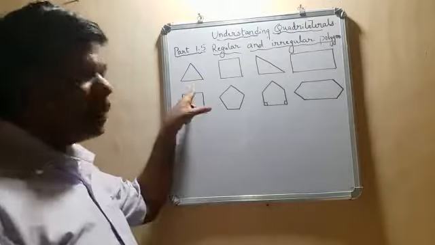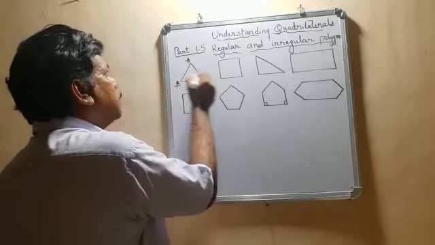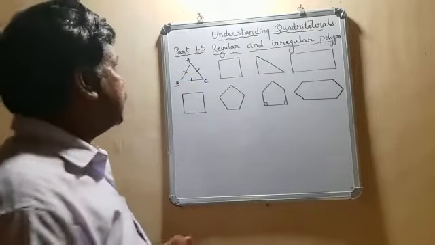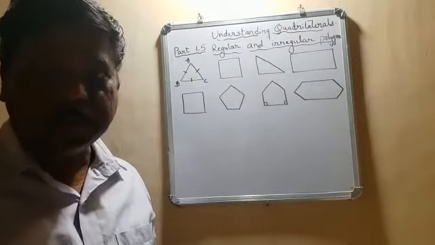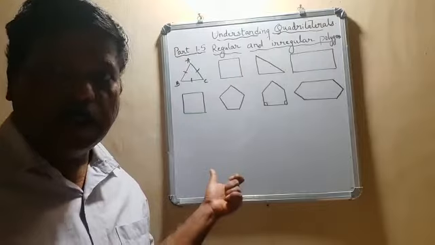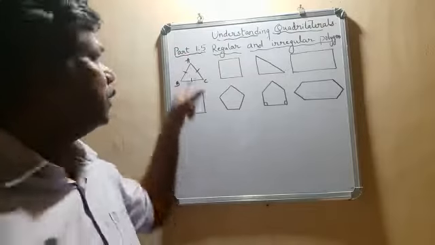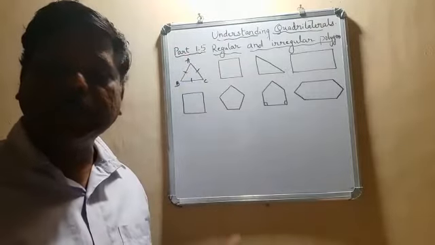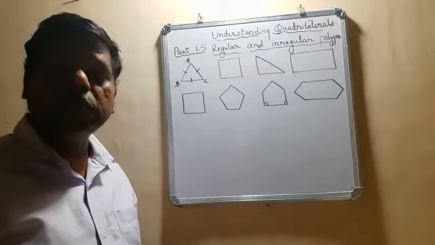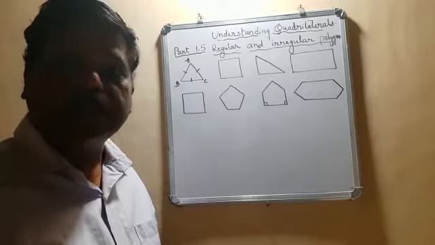This diagram is that of a triangle, correct? Now this triangle ABC has got equal sides. So what kind of a triangle is this? So this is an equilateral triangle, correct? So if all the sides of the polygon are equal, it means that the interior angles will also be equal. So in this equilateral triangle, all the interior angles will be 60 degrees each. So that is the reason why we call this kind of a polygon with equal sides and equal interior angles a regular polygon.